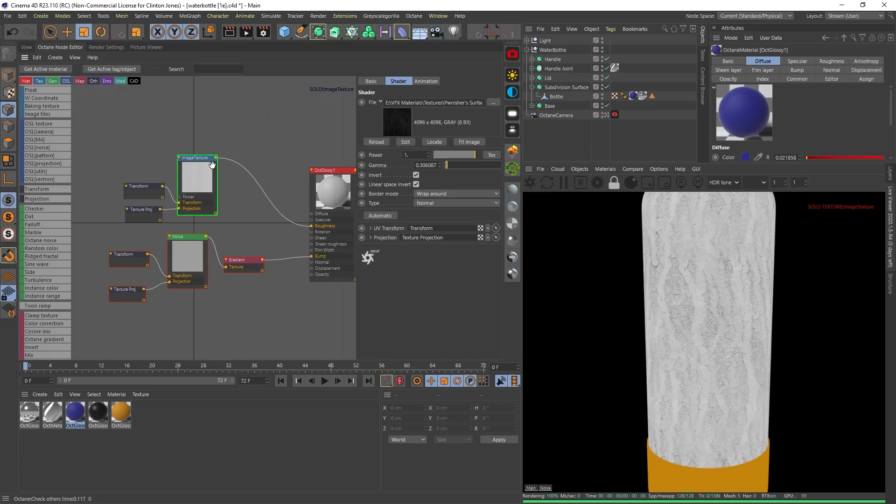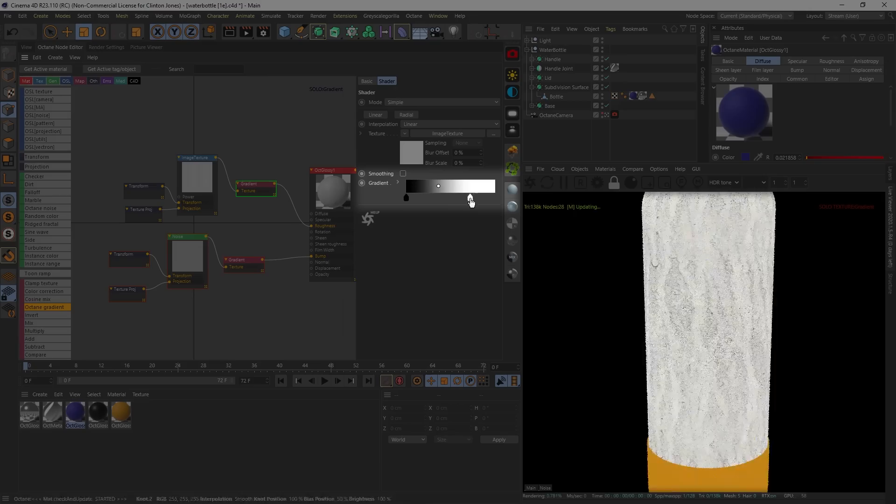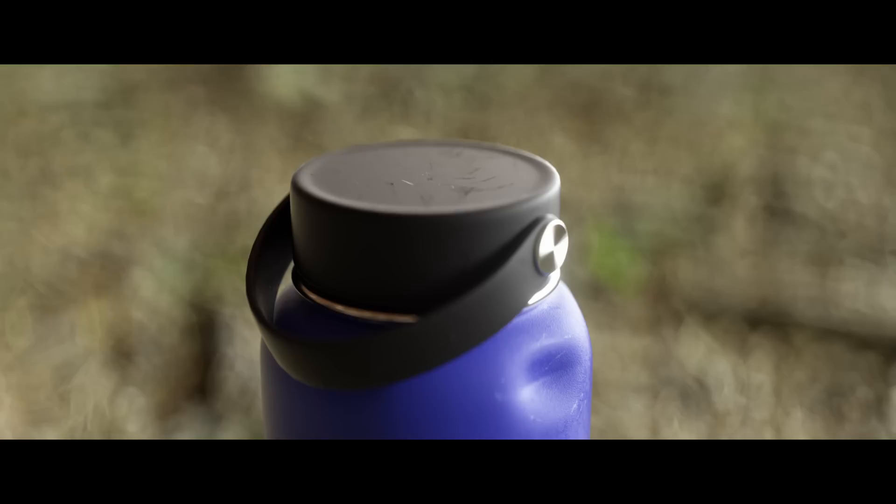Texturing for all these objects is actually pretty simple. I'm using a glossy material with surface imperfections in the roughness channel. The gradient node is used to clamp the black and white values — the specific shades of gray that give me the right look. Sometimes I'll throw an imperfection in the specular channel where black areas are reflective and white areas are not, using that gradient node again. For the bump channel I like to throw in a bit of small-scale noise to get texture on the surface. The bump and normal channels are great ways to get micro detail without relying on your poly count.